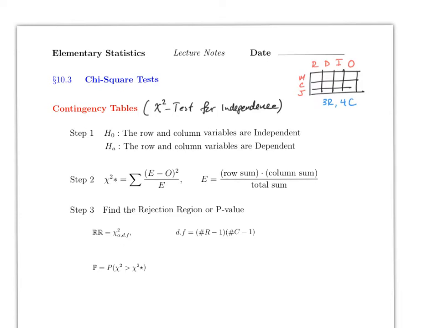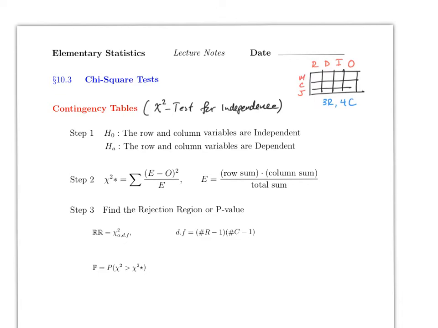The part that takes a while to compute by hand, the calculator can actually do, but it has to be a TI-84. The 83 cannot do this anymore. To do this by hand takes a little bit of time, but it's not a long time. So if you don't have a TI-83, it's not a big deal. You still can do it by hand. It will not take that long.